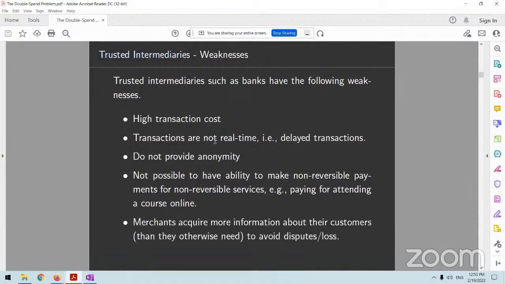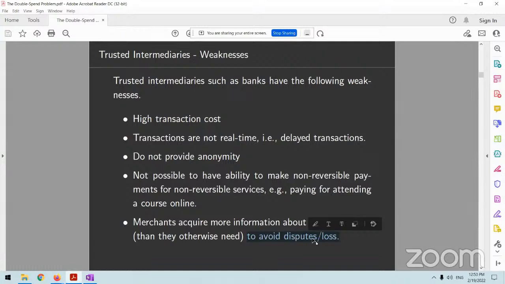One more disadvantage of having these trusted intermediaries is that the merchants acquire more information about their customers to avoid disputes and loss. So suppose you are buying something from Amazon, then Amazon is going to acquire lots of information from your side, like your name and address.